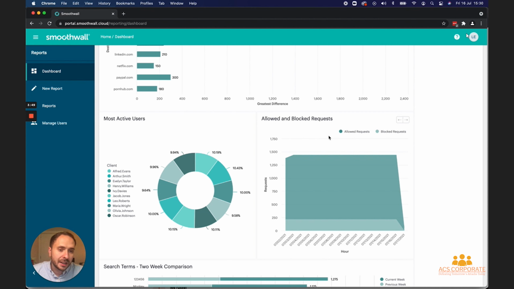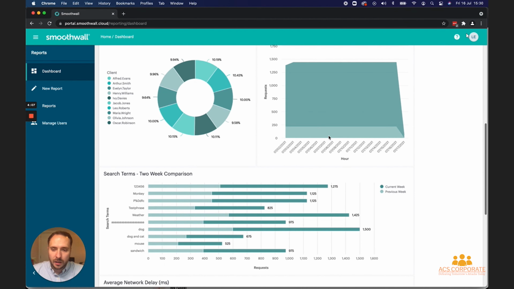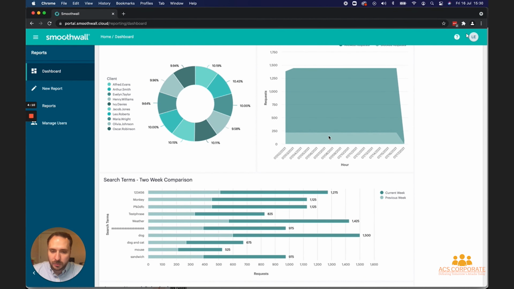Or maybe conversely, a spike in blocked requests, where students are now trying to access inappropriate content on your network or content you do not want them accessing and therefore have blocked. And you may be able to go and make an investigation into some of those domains and find out who is accessing them and why they are accessing them. You then have your search terms graph here, which is a 2-week comparison. Again, following a very similar vein to the top domains, where we are showing you search terms that have the greatest rate of change from week 1 to week 2.